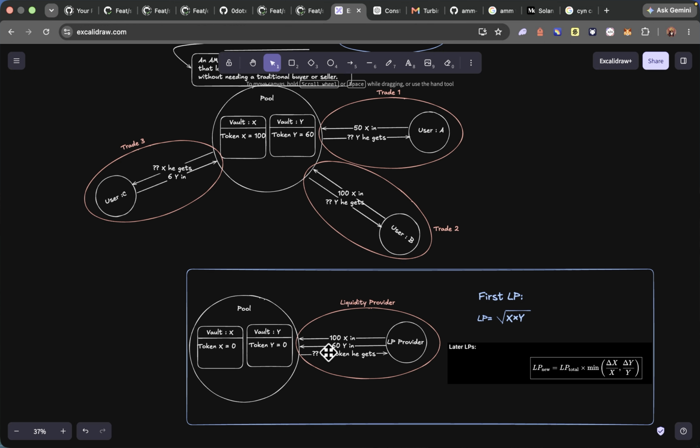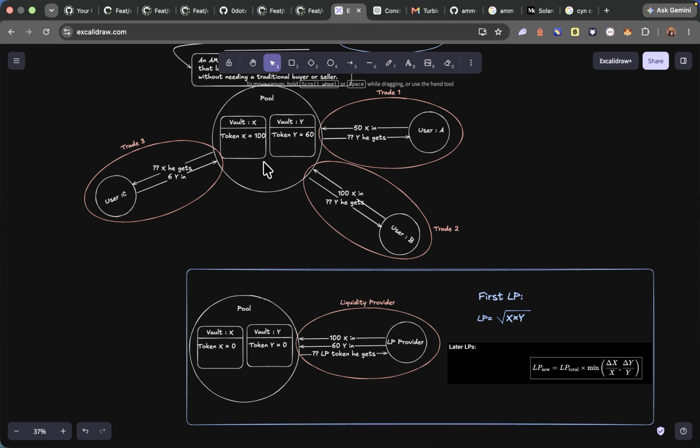When you are providing liquidity, the pool calculates itself how much X token you can provide and how much Y token you can provide, in return for how much liquidity you will get. Even after you provide the liquidity to the pool, this ratio will remain the same, 10 to 6. You cannot disrupt that ratio, otherwise the price of the pool would change, and that will create an opportunity for arbitrage, or it will also trigger a problem.